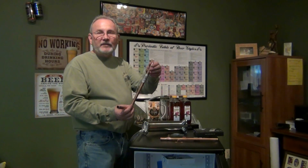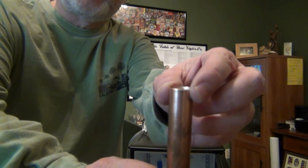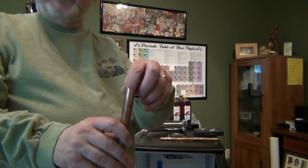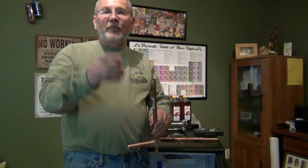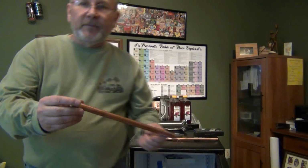The copper tubing is going to do a number of things, but I want to point out a few features that I have. Notice the top end that is going in is ever so slightly flared. That just gives a little bit of flexibility as I'm putting it up there and running the line. In addition to that, the bottom end that's going to be inside the refrigerator is much more widely flared because we are going to be moving it around. All of the ends have been deburred and sanded. They're nice and smooth inside and out.